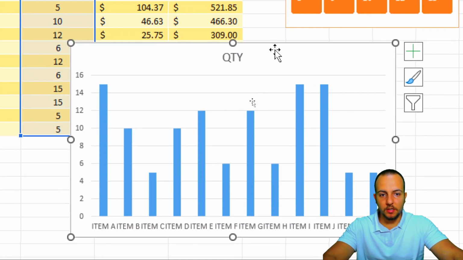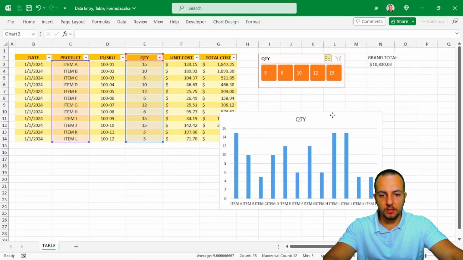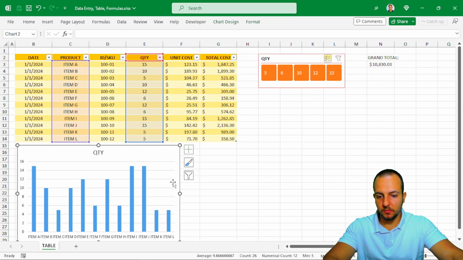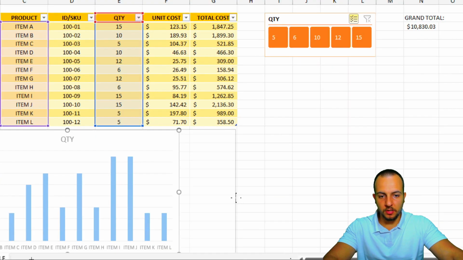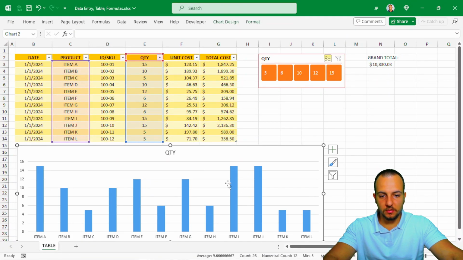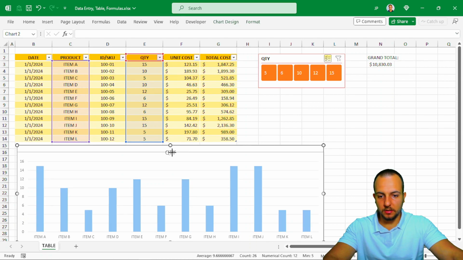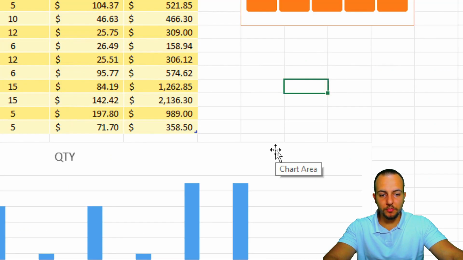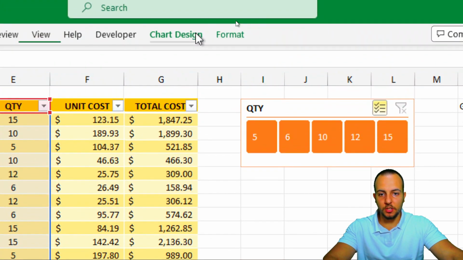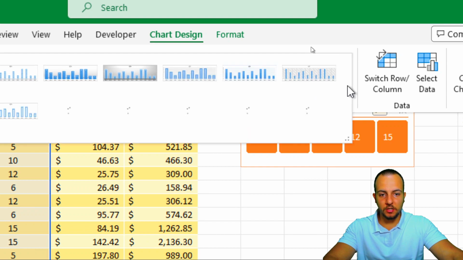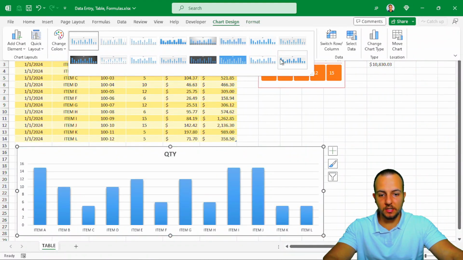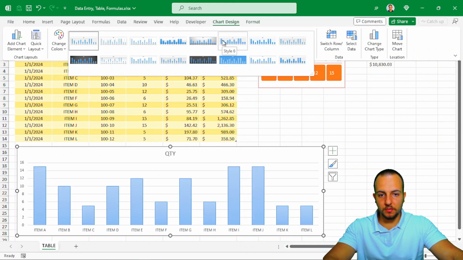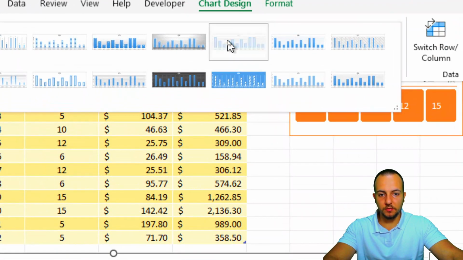Okay, that's it. Let me click in the chart, just move it around a bit. Just gonna make the chart underneath the table. I'm gonna click in this little circle right here and bring to the right to increase the size, and bring a little bit down like this. And yeah, that's it. So this is our chart in Excel, and if you click in the chart and go to chart design, you're gonna have access to a lot of different layouts and designs to choose and use in our chart. Let's say I'm gonna stick with this option right here, style 6. I think this one is cute.